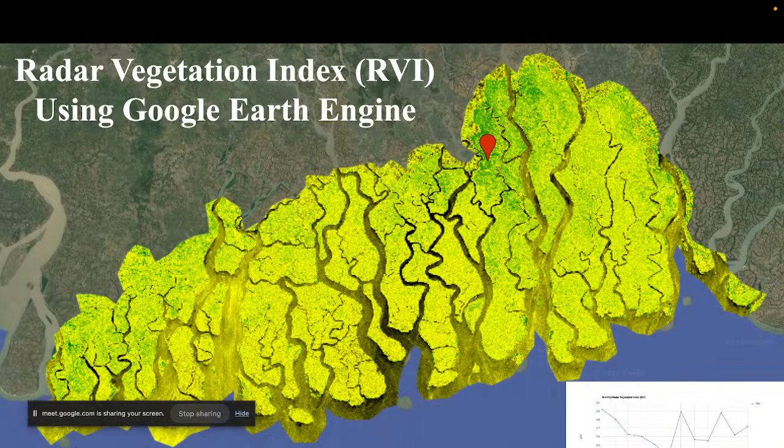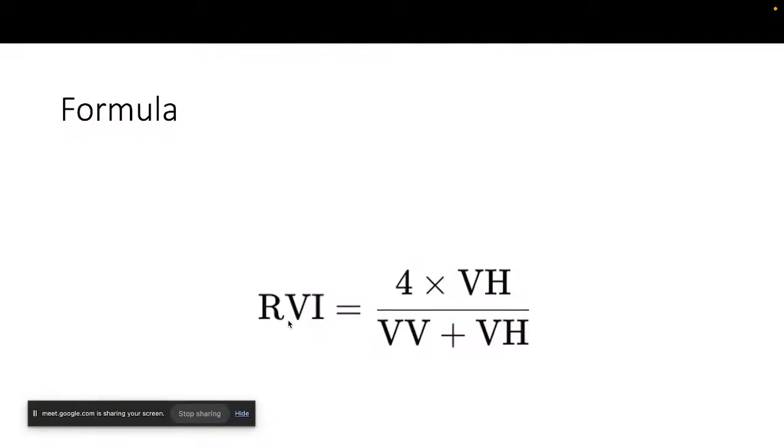we can easily identify vegetation, and it helps you penetrate the cloud, because radar imagery is not affected by cloud, but optical imagery such as Landsat or Sentinel is affected by cloud. So that's why it's very important when you work with radar satellite imagery: we can easily get the vegetation analysis in the submarine region, coastal area or sea surface. We can easily detect this type of vegetation. Okay, so this is the RVI formula.